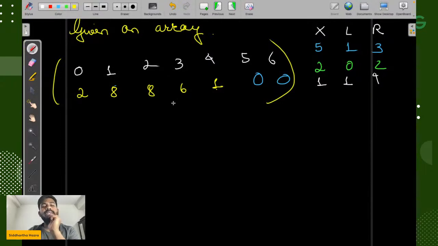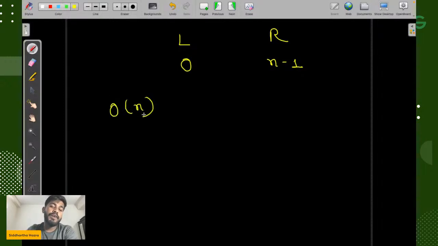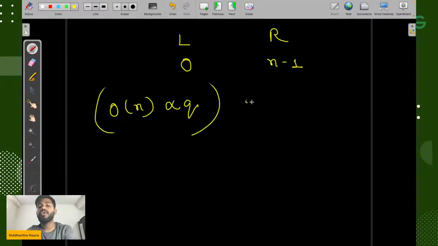Now what is the time complexity to process one query? In the worst scenario, the given L can be 0 and the given R can be n minus 1. So we need to iterate from L to R and add 1. We would basically loop, so time complexity would be big O of n because we are just doing arithmetic additions. So to process Q queries, the time complexity would be big O of n times Q.